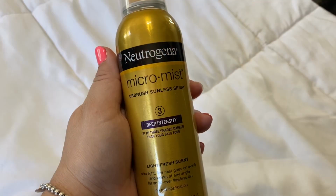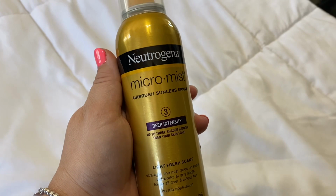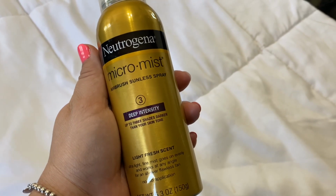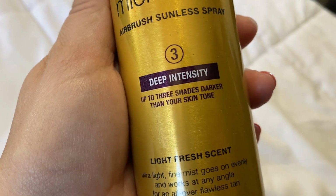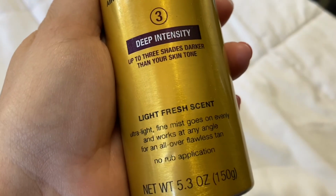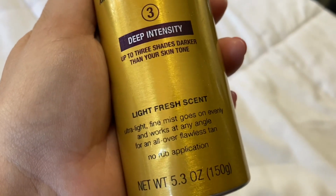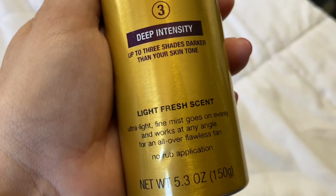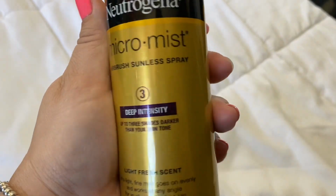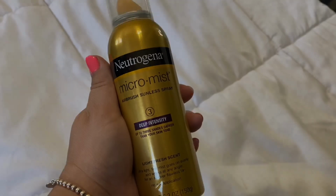Hey guys, so Neutrogena MicroMist Airbrush Sunless Spray, Deep Intense number 3, up to 3 shades darker. Ultra light fine mist goes on evenly and works at any angle. Ooh, all over flawless tan, no rubbing application. Okay, spray this on.